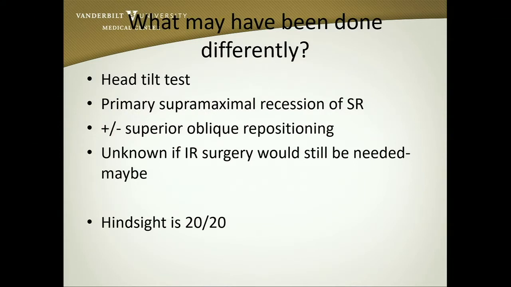Would doing an additional surgical approach to that initial superior rectus muscle recession have made a difference? Well, the truth of the matter is we don't know, and all of us have had these cases. It may have shown us something if the head tilt test was positive. There could have been something associated with him freeing that superior oblique, so it's hard to know what role that played. And it's unknown, if initially the superior rectus was supramaximally recessed, whether all the inferior rectus surgery would have been necessary. So again, it's hard to know exactly how to address these cases, and it's certainly very scary to supramaximally recess the muscle.